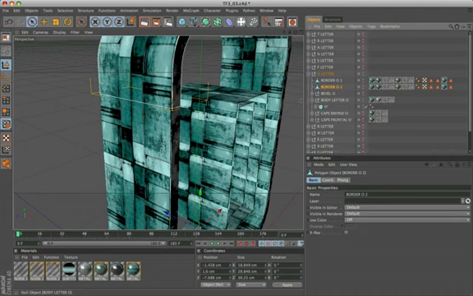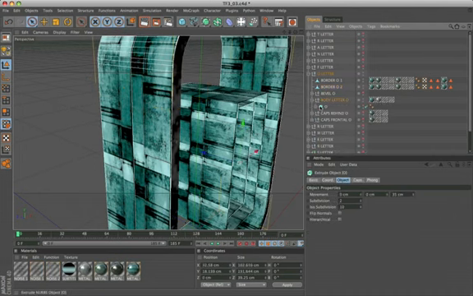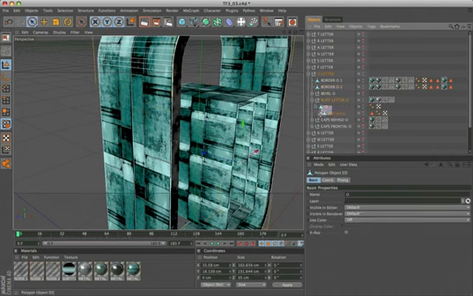To complete, we return to the body letter layer, we select the layer extrusion, and convert it to polygon object.